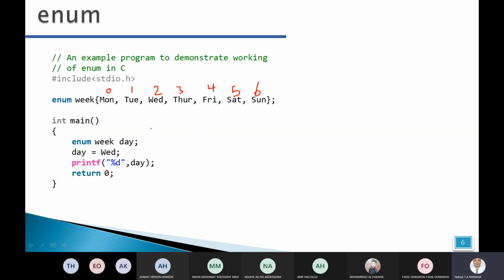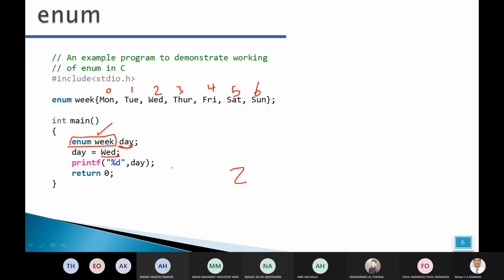But we know that we usually use 1 for the first day, because it's 7 days. So it's better to assign 1 directly here. We will see this example. So we have enum week, this is the data type, and we have object or variable day. We assign for the day Wednesday, which is 2.